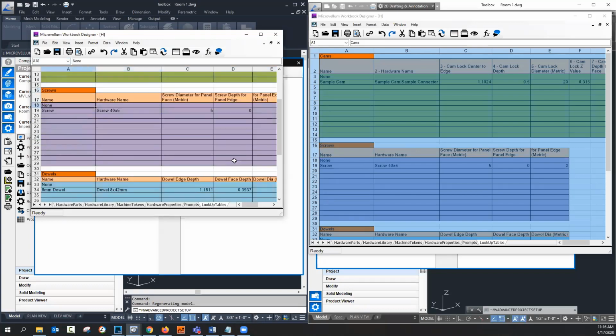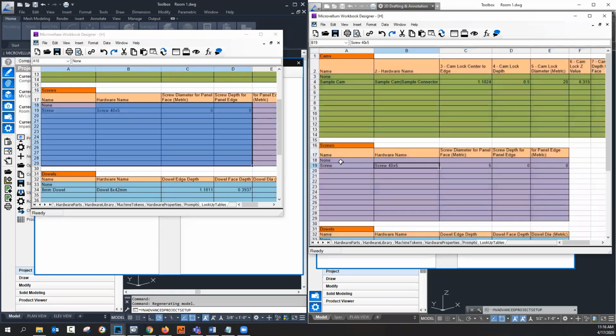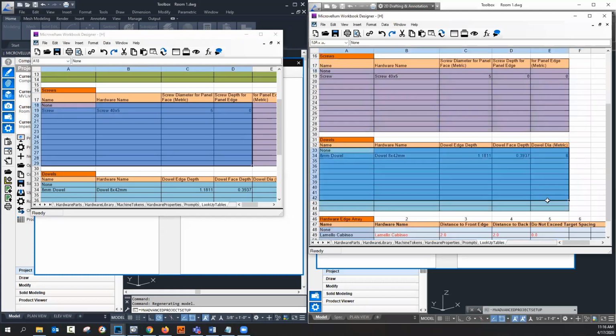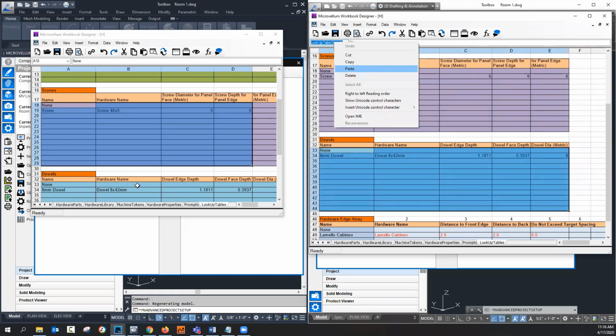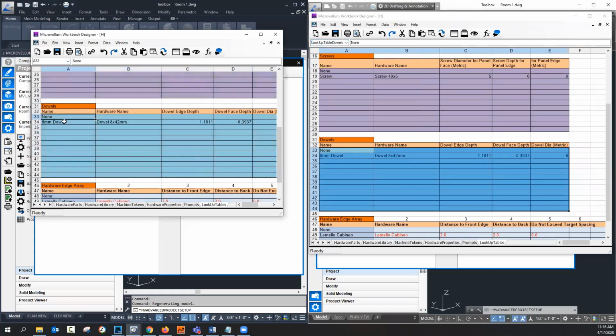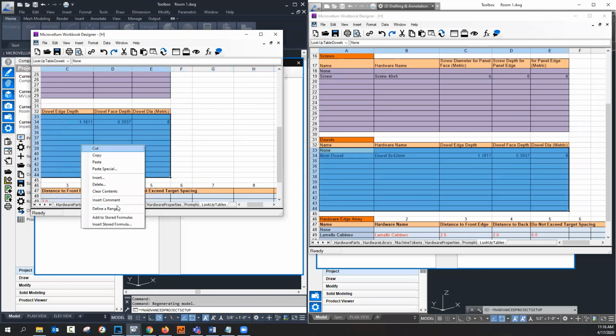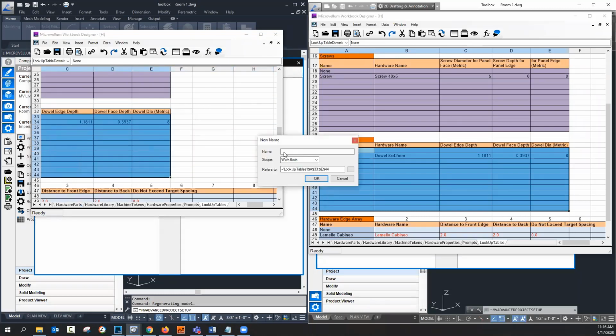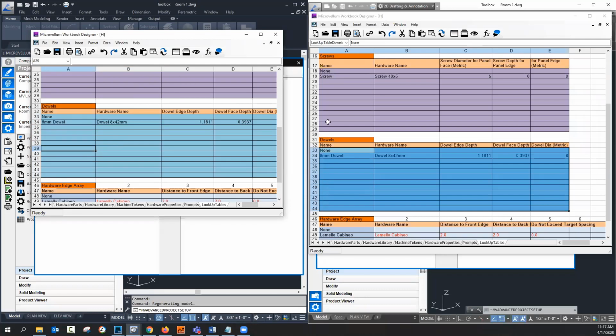So in case it's not defined, here's a little trick. If you highlight this area and see how it illuminates what it's the defined name, and you just go copy, and then you can come into this area and holding down shift, you can arrow down to the table, right click, define a range, put in the name. Yeah, all right. So that's how you can quickly transfer a lookup table, okay?